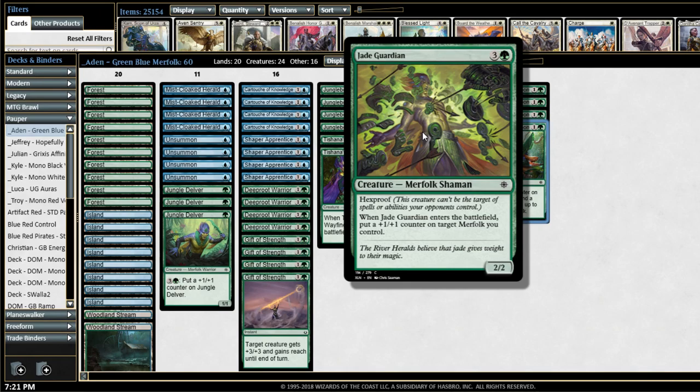So when Jade Guardian enters the battlefield, put a +1/+1 counter on target merfolk you control. Most of the time, it's going to be targeting itself. Pretty often, it's going to target another merfolk. So this might even be considered above average without the merfolk bonus, without being in a merfolk deck. But it's definitely above average when it is in a deck full of merfolk.